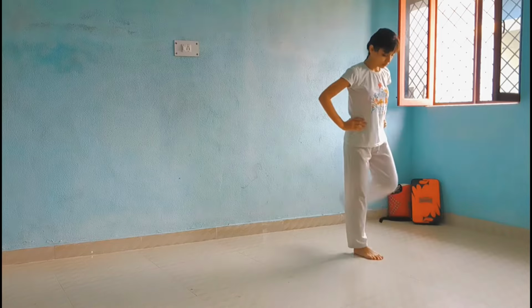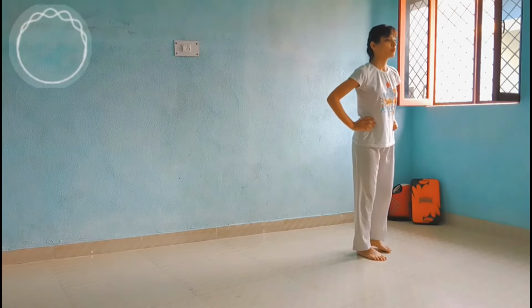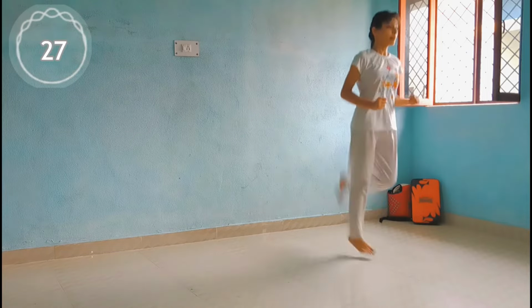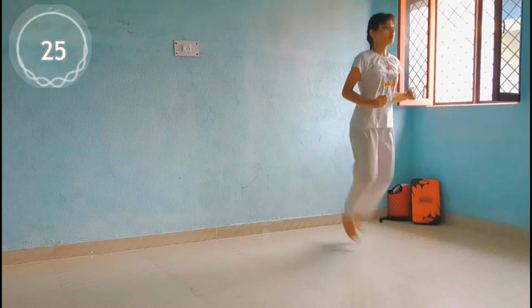And now in the last exercise, you will be doing butt kicks for 30 seconds. Maintain a proper speed and keep looking forward.